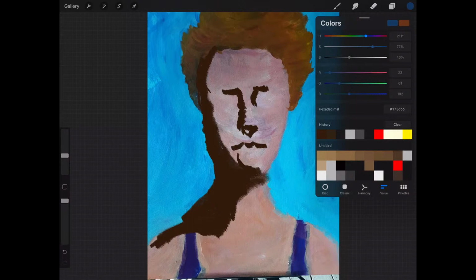Because just like the value, I want that background to go away, to recede, not to advance. And the weaker the chroma, the more the color will recede. So I'm going to take the saturation of this and make it very, very, very gray. Now when I do that, look, my value changes. It lightens up a little bit. So we may have to drop this down to here.